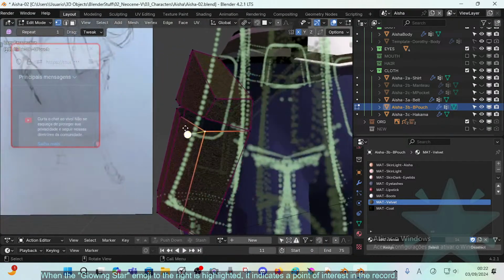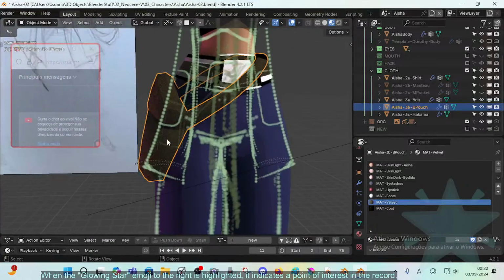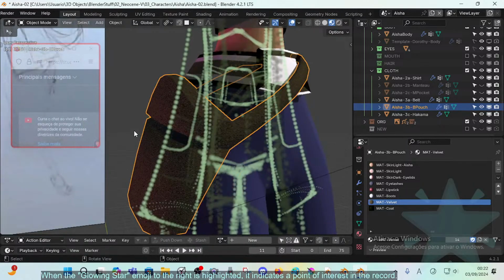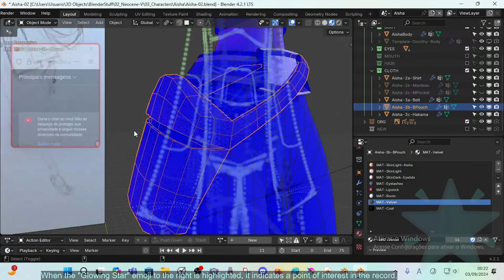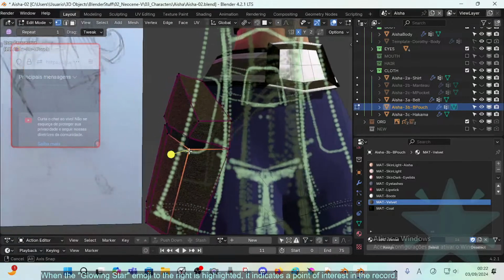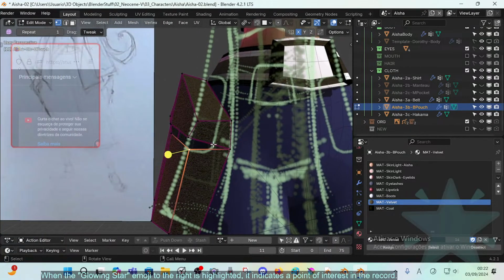Topology of this thing. Well, the fact that it is open now, has an opening, but this is not good. Need some geometry for this. Yeah.